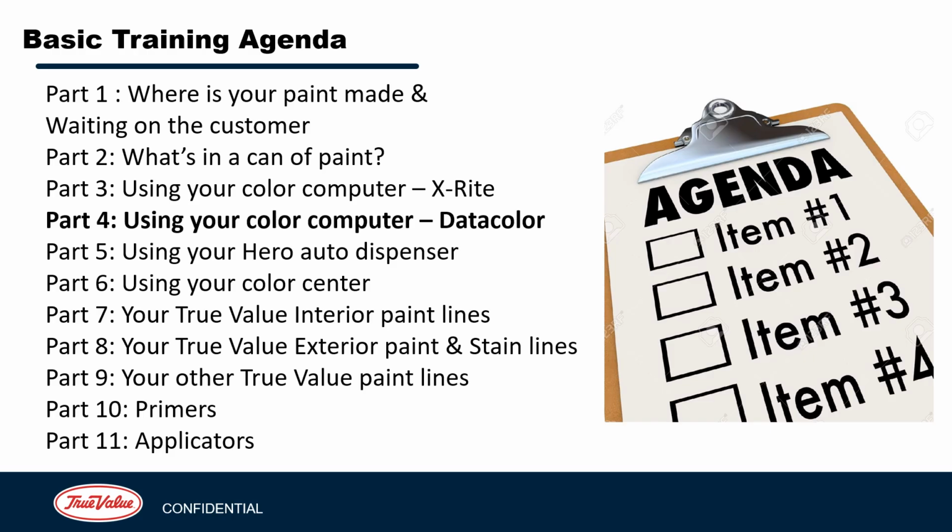This is the fourth video of 11 in our Basic Paint Training video series. In this video, we're going to cover how to use your Datacolor color computer. If you have an X-Rite computer, then you should have watched part 3 and you could skip this one and move on to the fifth video, which covers how to use your automatic dispenser. Let's get started.